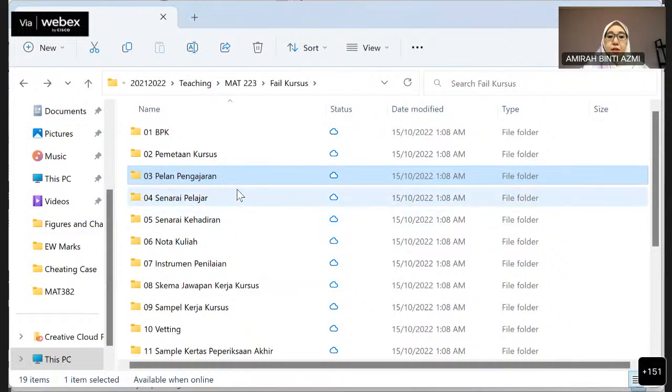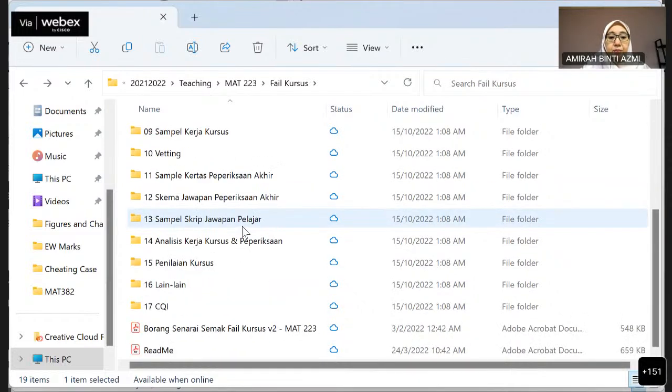Okay, so I usually create my own folder first, and then the same folder will be copied into our SharePoint. But I understand that different schools will have different approaches, right?